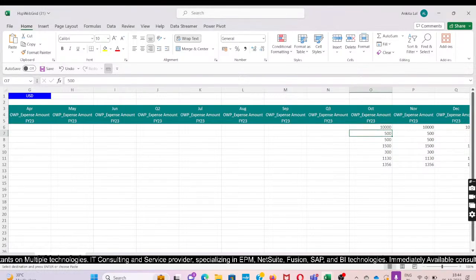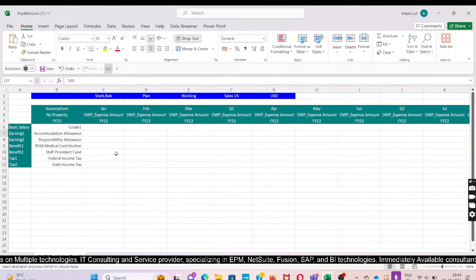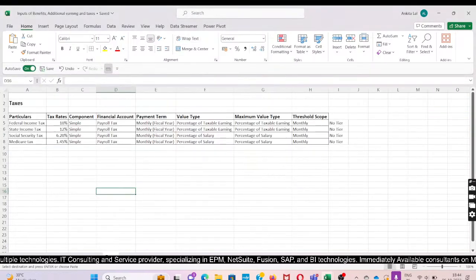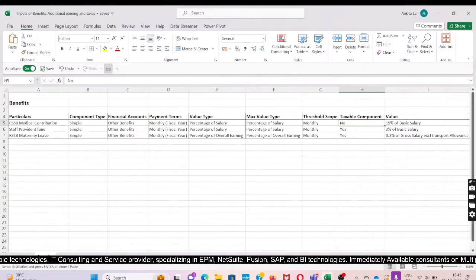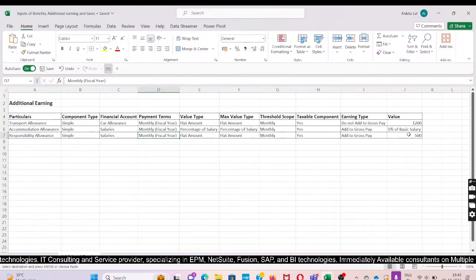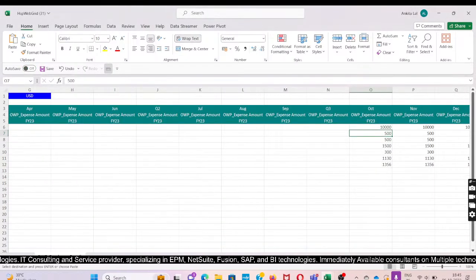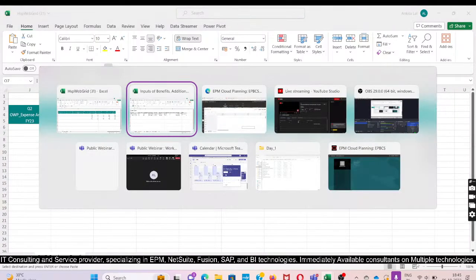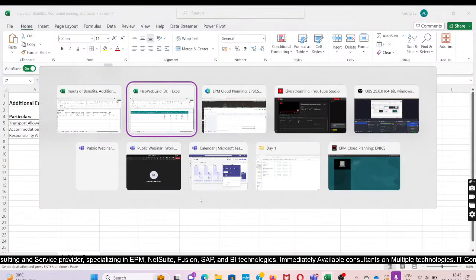Okay, so later we have defined the accommodation allowance as $500 at a flat rate. Here we can see that the responsibility allowance is 500. Let me check whether the accommodation allowance is 500 in the application.